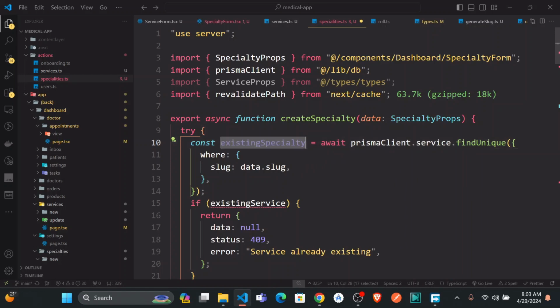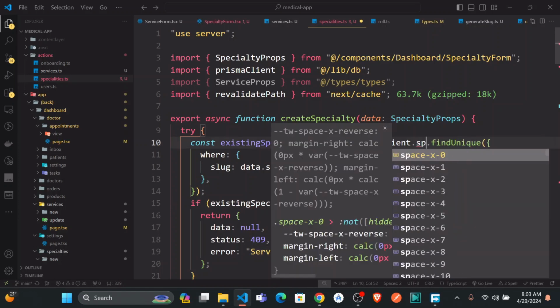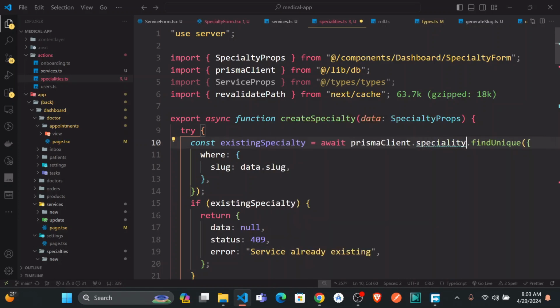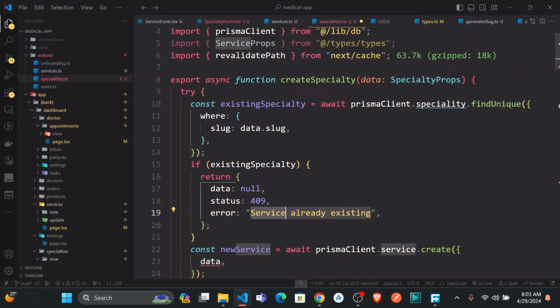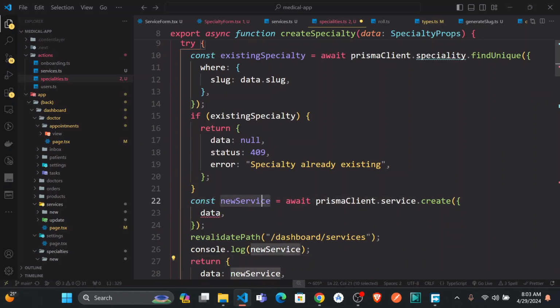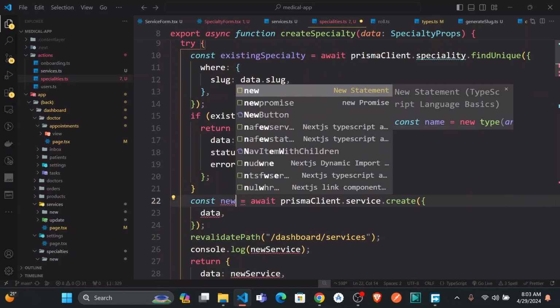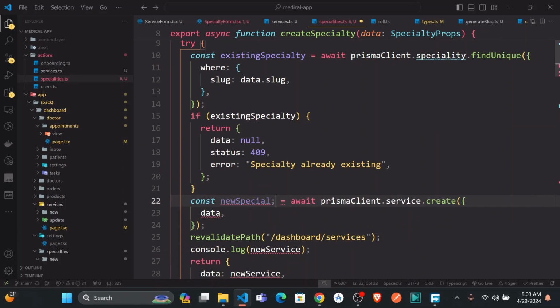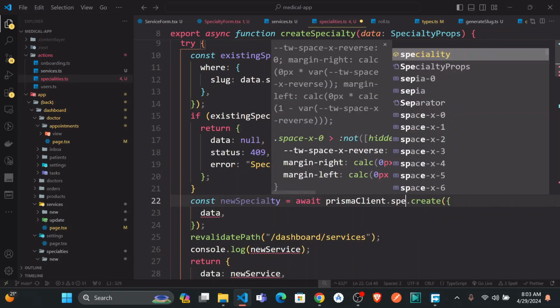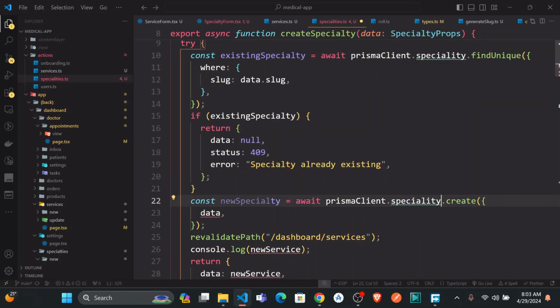Okay. So just copy this here. And this is specialty. Just like that. And then this one will also be specialty, already existing. So just come here and say new is here. Service dot specialty. Just here passing the data.